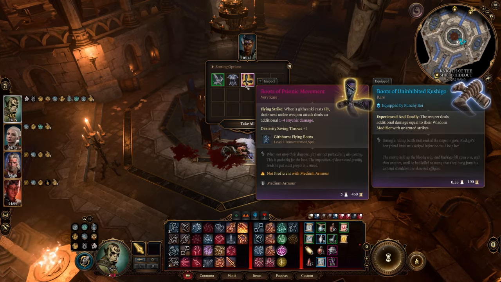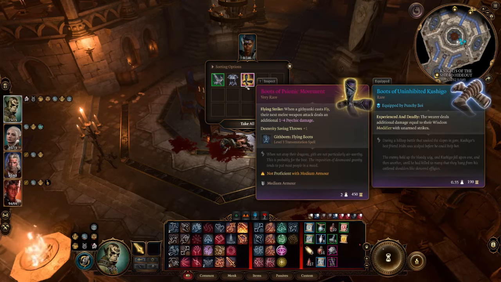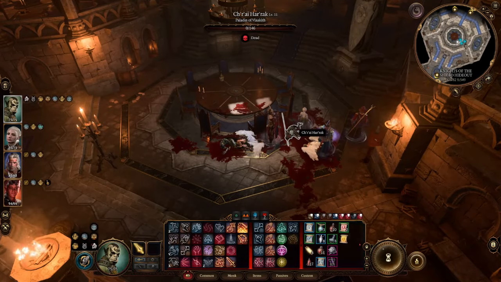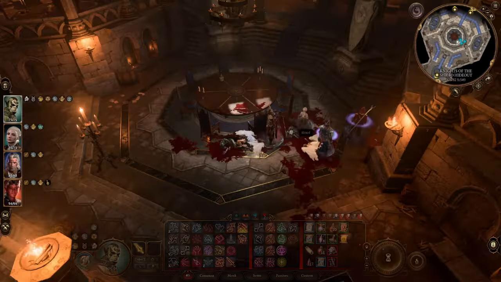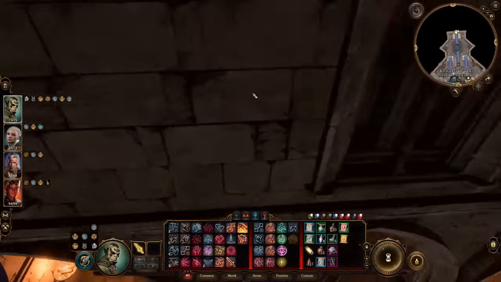Boots of Psionic Movement. When a Githyanki casts Fly, their next melee weapon attack deals an additional 1-4 psychic damage. Okay, and it comes with Fly, even better. All right, so every time you fly, you land, you do damage with your weapon, deal extra psychic damage. All right, and you can find this off of one of the Githyanki, Chirai Harak. Okay. And this is, of course, in the hideout of your boy.